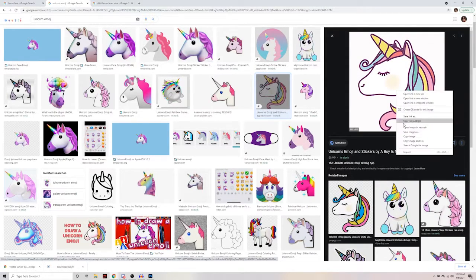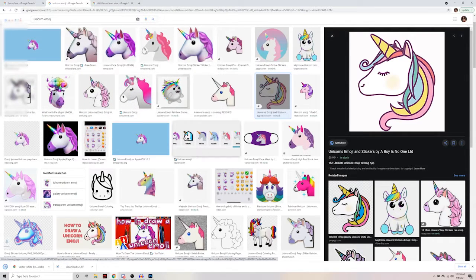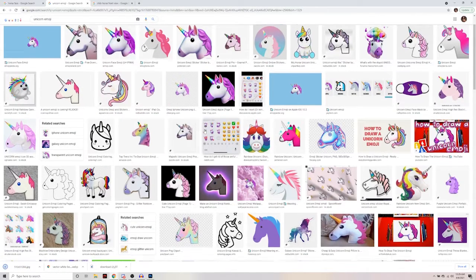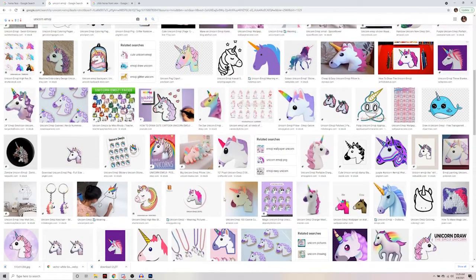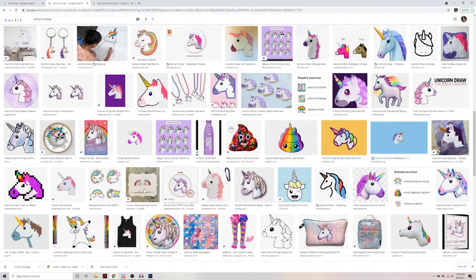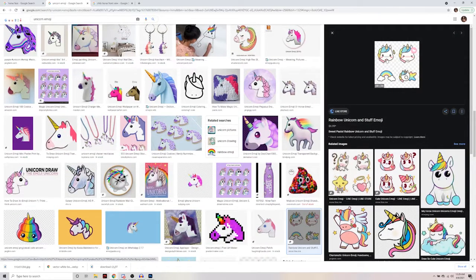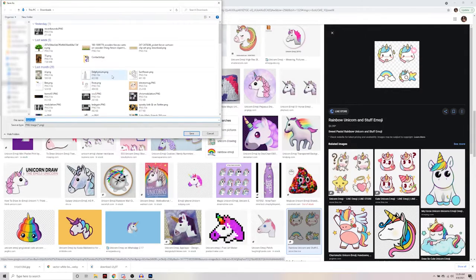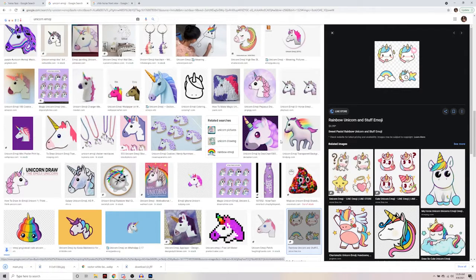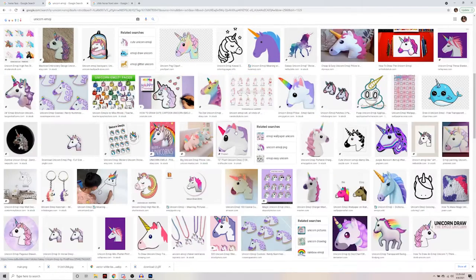I like this one quite a bit, so I'm going to save that in there. And I'm going to scroll down and look for something that maybe is head-on. That's really what I'm hoping for here. I'm not seeing much. This one's head-on. It's kind of cute. It's even got a little more of a rounded face, which is what we have for all of our masks. You're going to want to keep that in mind, because most of these masks that we're making are pretty rounded, pretty circular at a base.